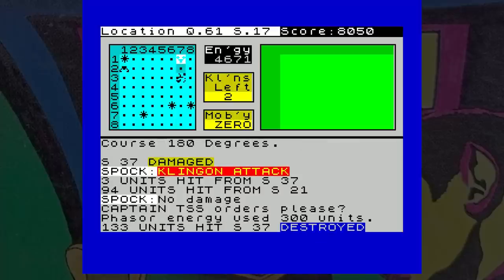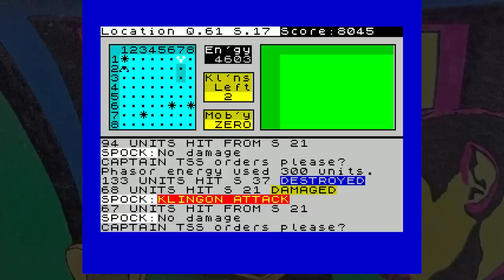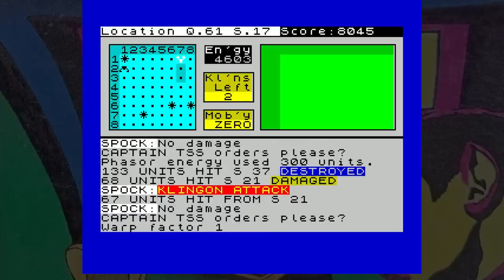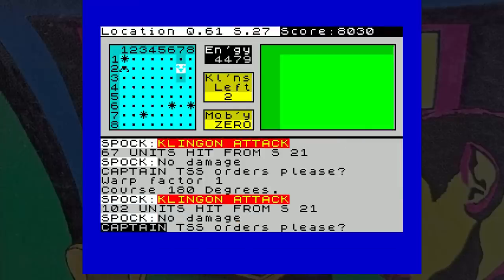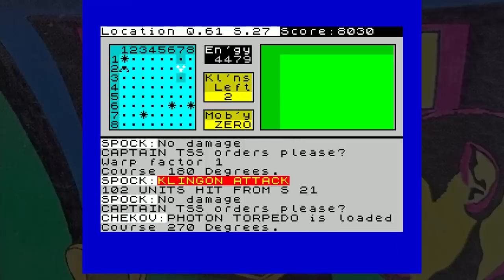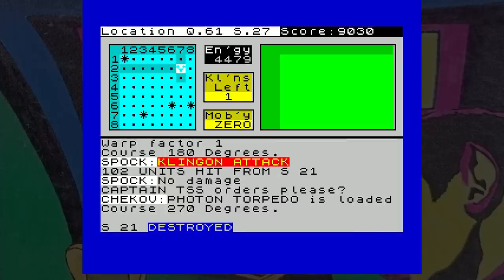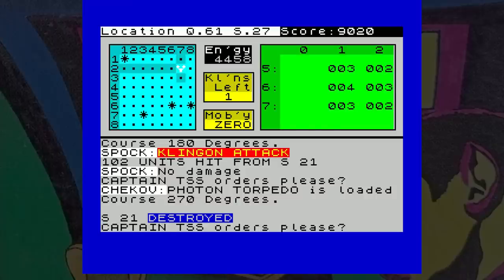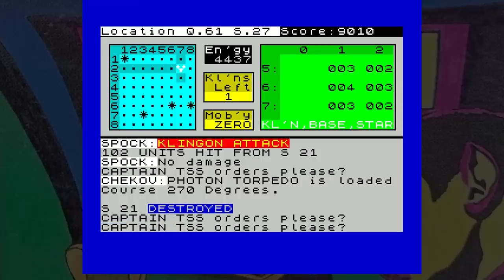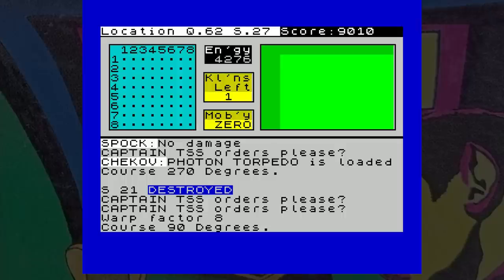This style of game dates back to around 1971, so it's nothing new, and there are other implementations for this on the Spectrum. It's a slow-paced, strategic game that might appeal to some people, and I found it quite relaxing to play — flying about, destroying Klingons and trying not to get destroyed. The game is written in BASIC, so a quick look around: if you go to line 51 and remove the beep command, it will work without those annoying beeps, and it works so much better without them. Not a bad game, and I found myself quite enjoying it.